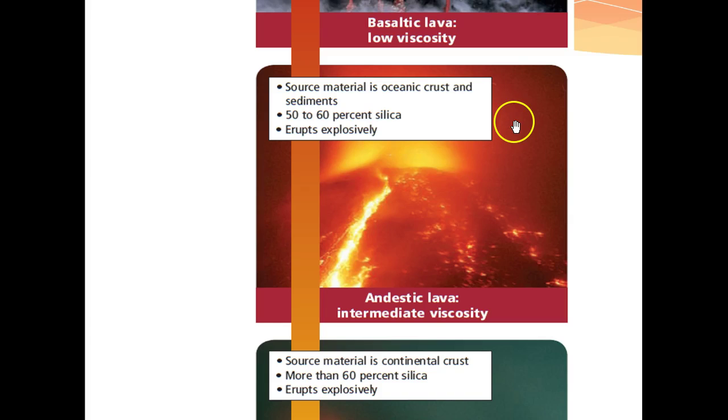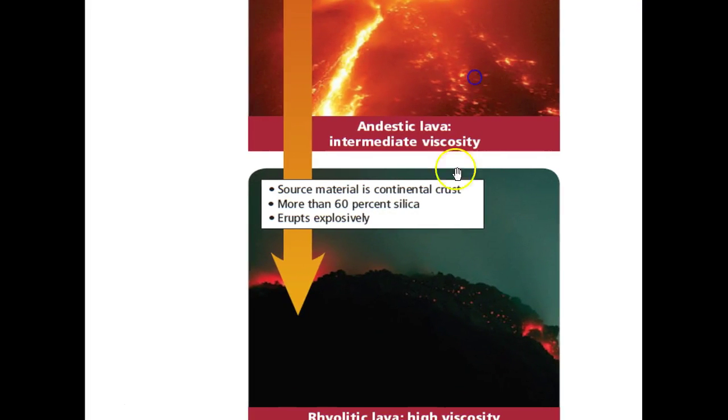It's intermediate. It is explosive, but if you look in the picture, there's also some flow to it. So yeah, over here, we do have maybe some eruption going on, but it's also flowing as well. And then at the bottom, we have rhyolitic, high viscosity, and it's very explosive. It's hard to see in this picture, but imagine all this just being cinders. And whenever a gas bubble comes to the top and erupts, these tiny little cinders, like what they put in snow whenever it's really bad out, they just spew everywhere.